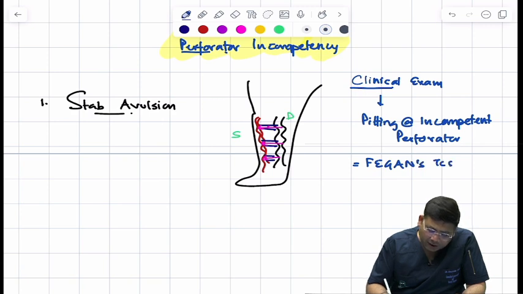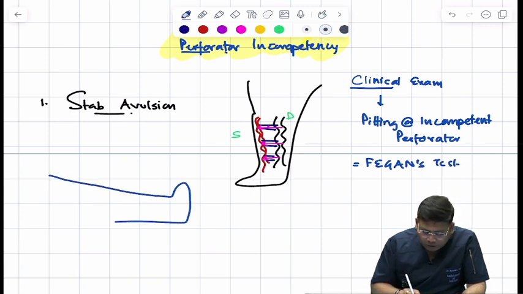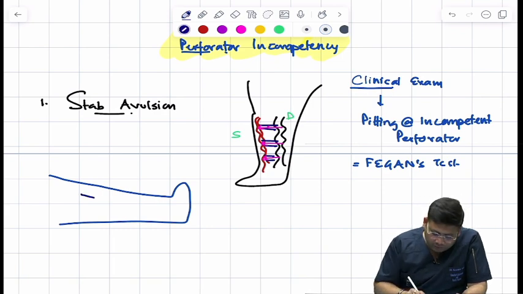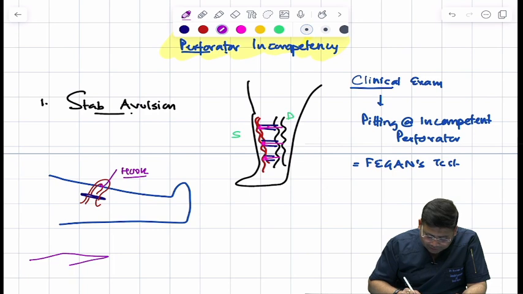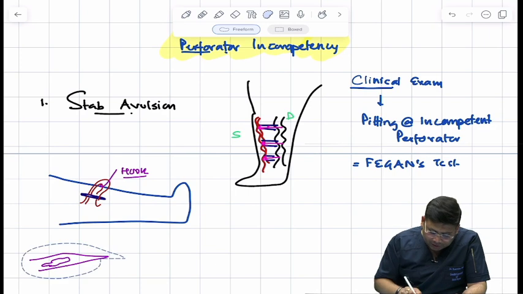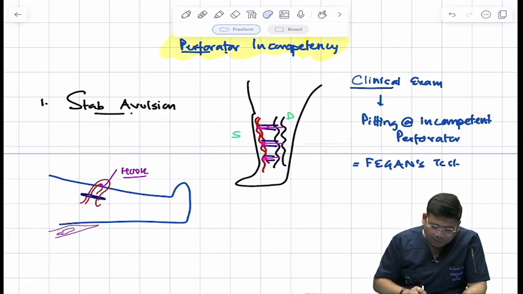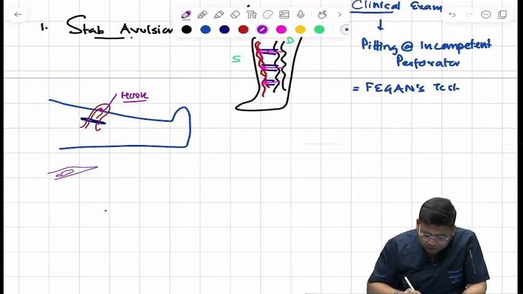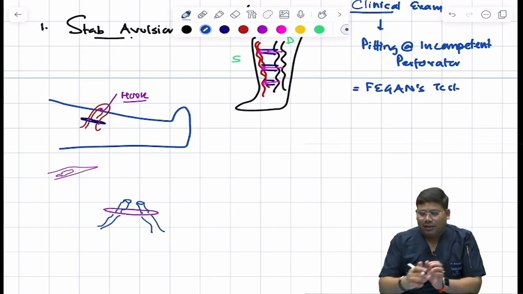छोड़ो, अब उसके लिए मैनेजमेंट क्या करते हो? So what you do, with a simple 11 number blade, you will make an incision, and once you make an incision, the very next thing is you need to hook the perforator. So hook out the perforator, then get this 11 number blade. You can understand this is the 11 number blade that you have, and with this blade you just cut the perforator. So when you cut the perforator, imagine this is the wound, this is the perforator which has been avulsed. Normally when you want to ligate a vessel, how do you do this?